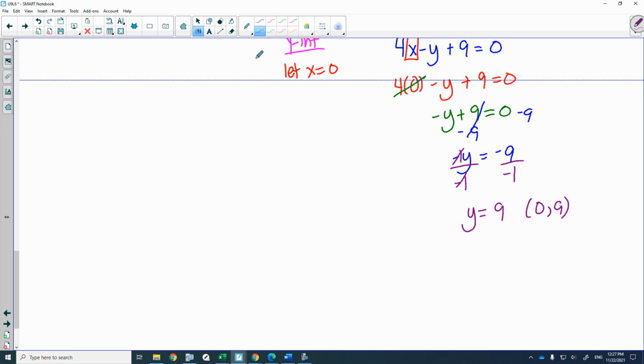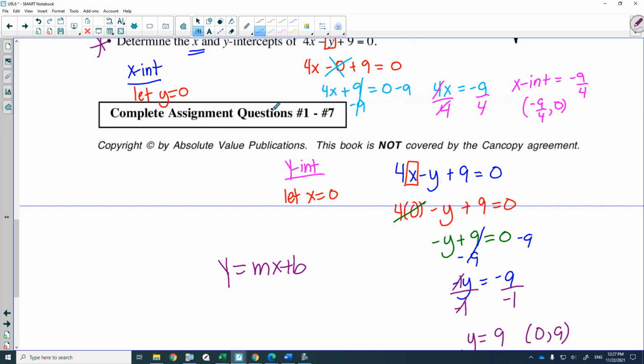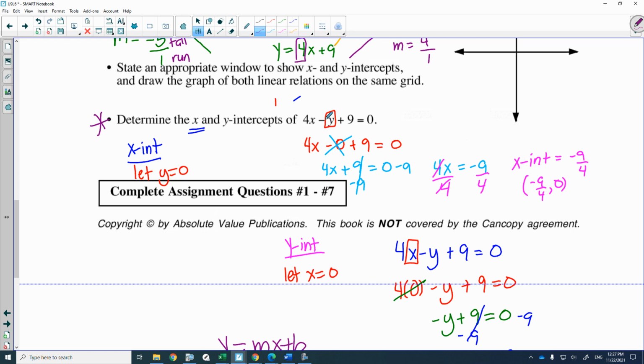Absolutely. Yep. So Ainsley said, could I just not have done this? And you could have actually done that in one step because basically add y, you're done. You're into y is equal to mx plus b, and there was your y-intercept at 9. Yep. So it's just sort of whatever you see. If the question, though, Ainsley, was algebraically determined, then you got to let the other variable equal 0.